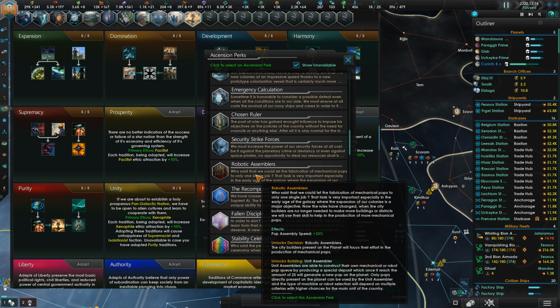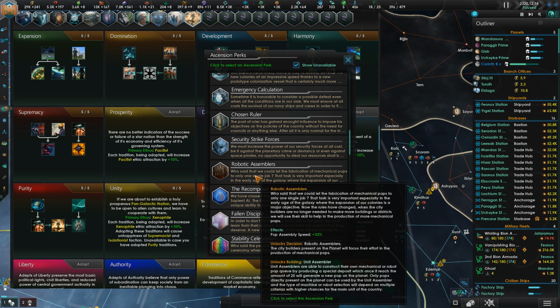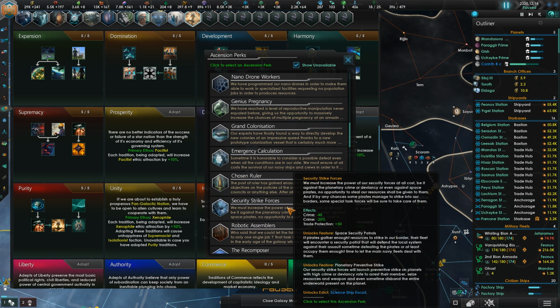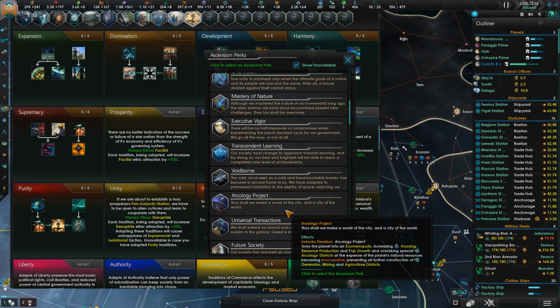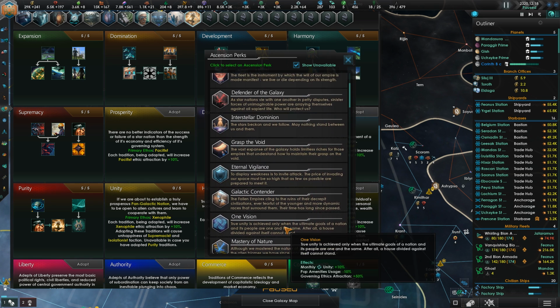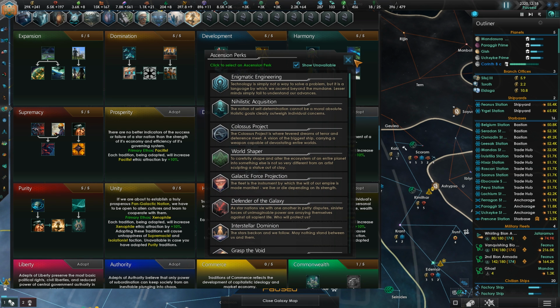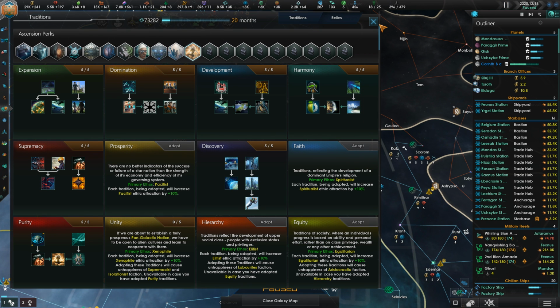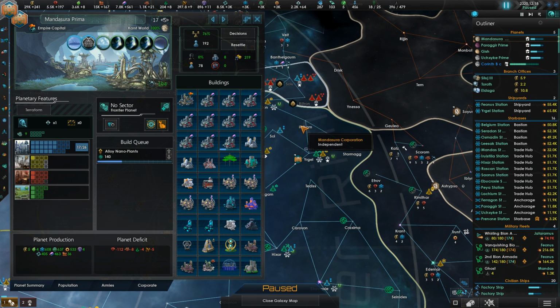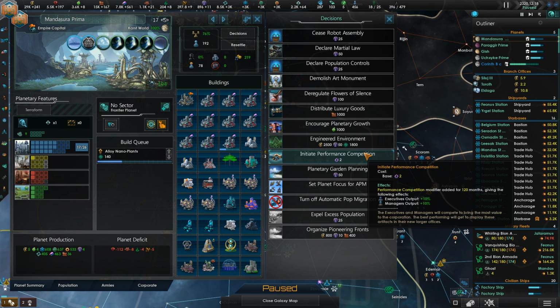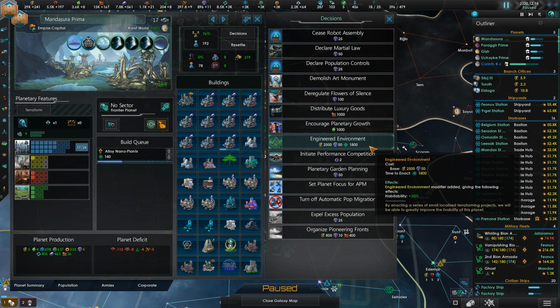Once it reaches the amount, it will generate 5% of a new pop on the planet. Only pops directly represent the planet will be used, blah, blah, blah. Holy shit, that's really good. Alright, so thus we shall make the world a city and a city a world. Yeah, this is interesting, but okay, I want to kind of figure out some stuff. So before I pick anything, is there anything in my decisions maybe to start doing that already? Engineered environment. Nope.